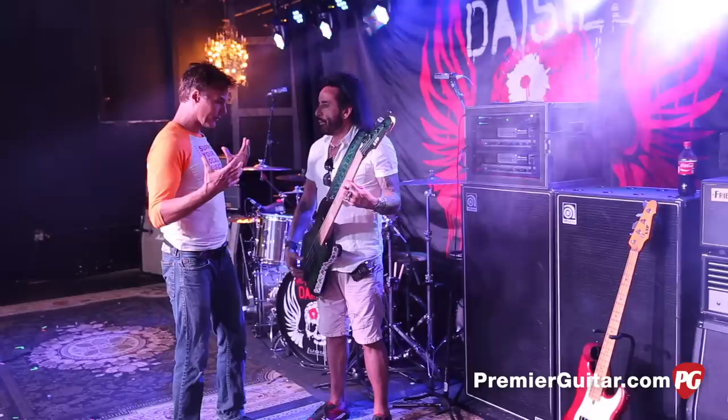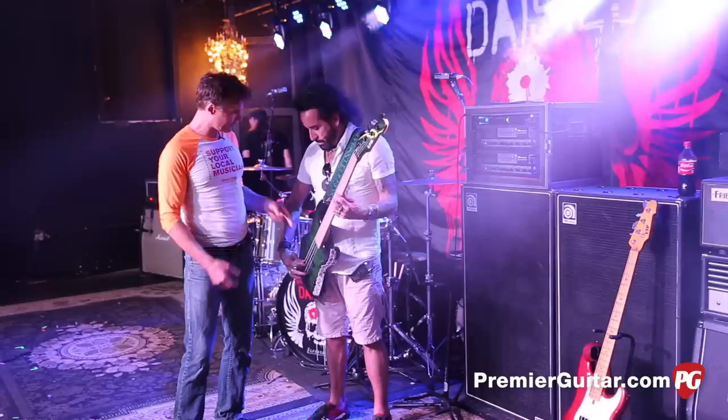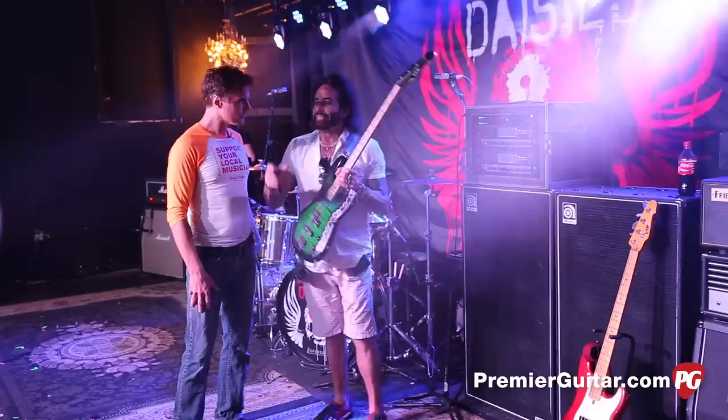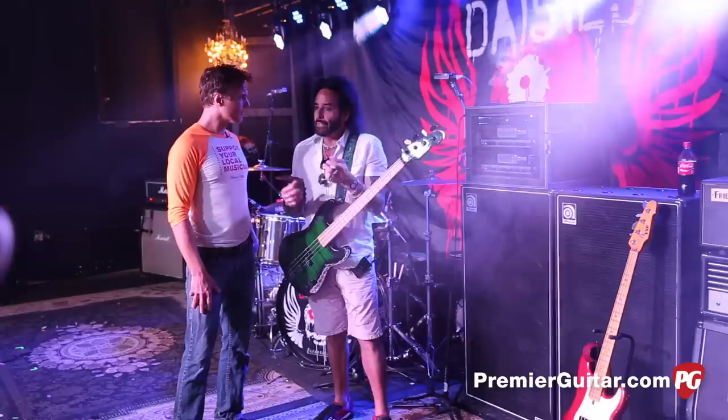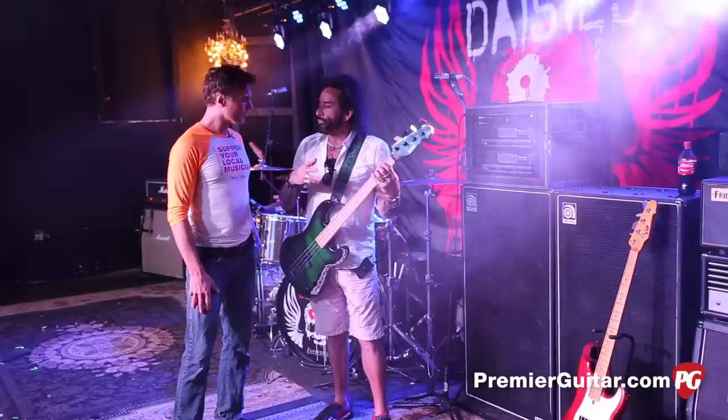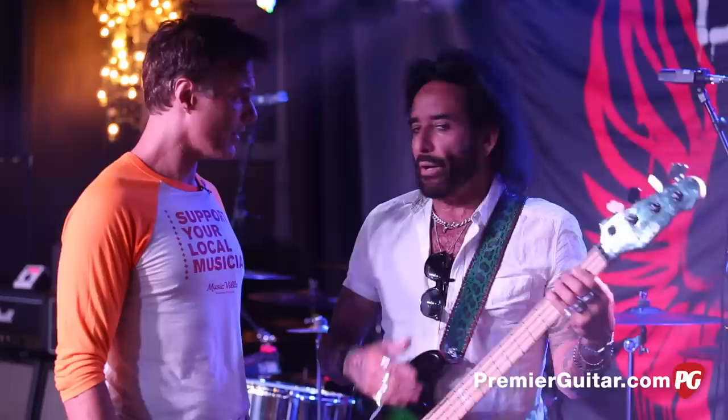And are these Seymour Duncans stock in your signature bass? They are. I wanted to come up with a bass that anybody could go to the nearest retailer and just take off the rack. We also try to make an effort to keep it cost effective, because we realize that a lot of the up and coming players don't have a lot of money to spend. So I wanted to make it a bass that could grow with you, from beginner to intermediate to a full pro, you could probably use the same bass.